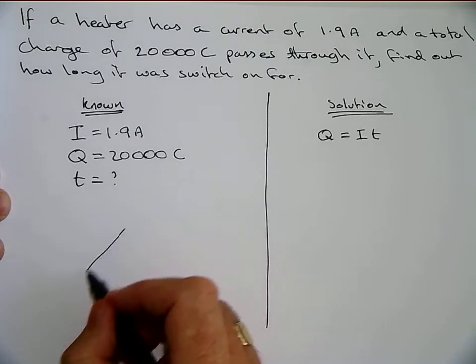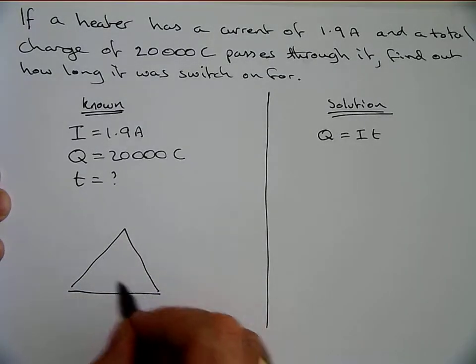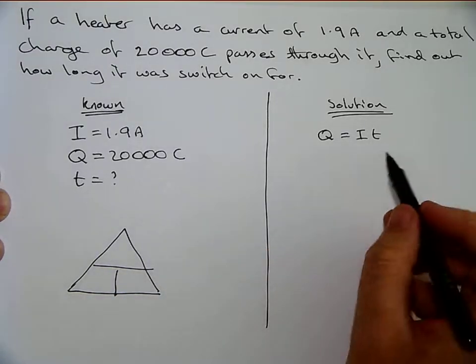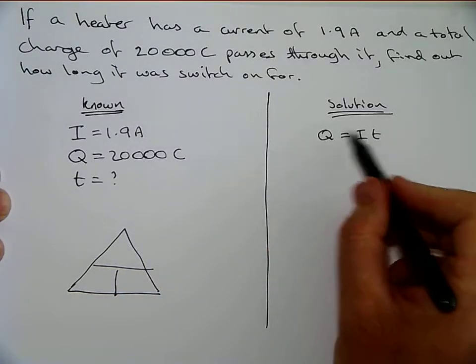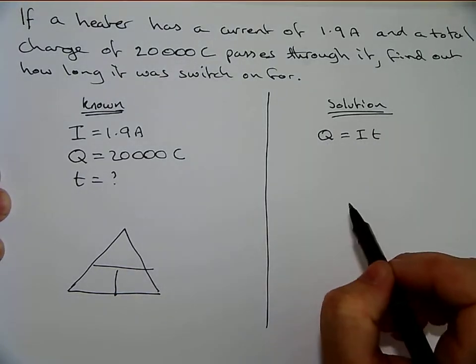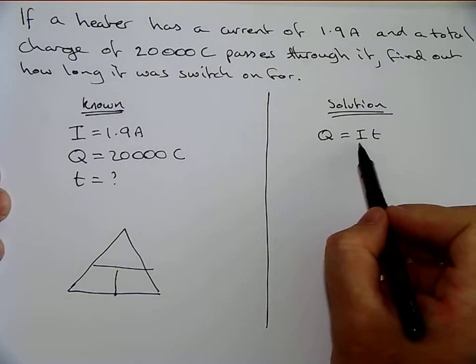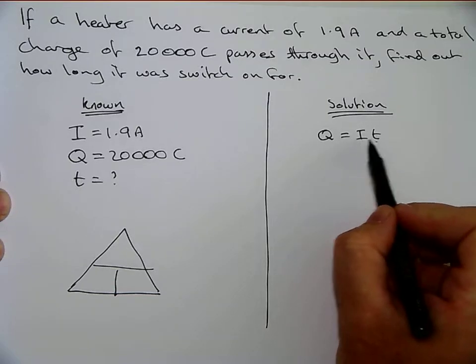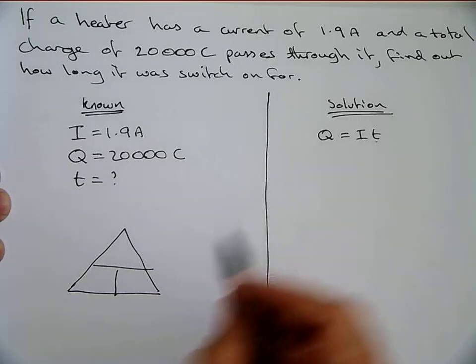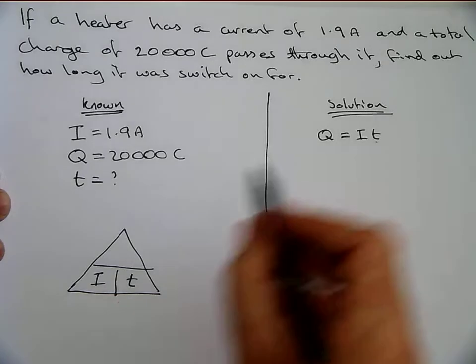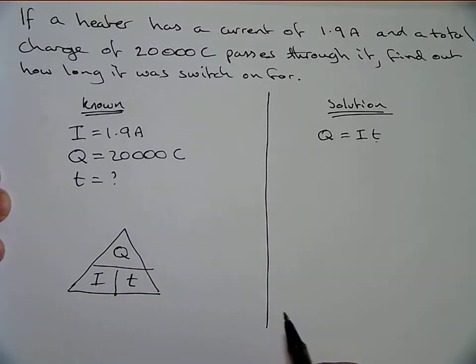So what I can do is a triangle, and the triangle method helps me to rearrange the equation. To do that, what I need to do is get these letters into the triangle in the correct order. Now there is only one way we really want to do that. What we do is look at the way that they're arranged here. Here we can see I is beside T, and because I is beside T in the equation that we're given, which we know is correct, that has to be the same here. I must be beside the T. Therefore the Q must be up here.